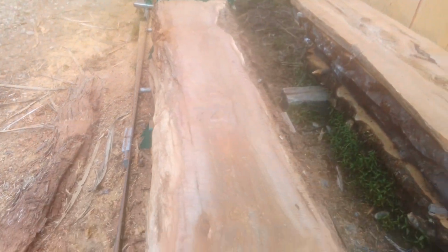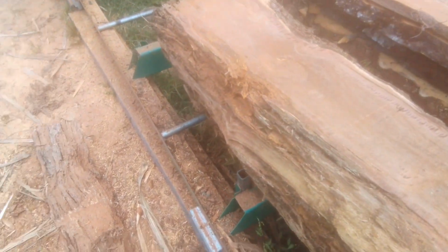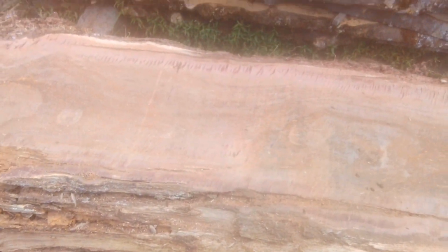This is a piece of rata. And look at that, look at the grain. Look at that nice dark colour. Beautiful timber, and it is quite hard. And the sawdust that comes off it is real fine.